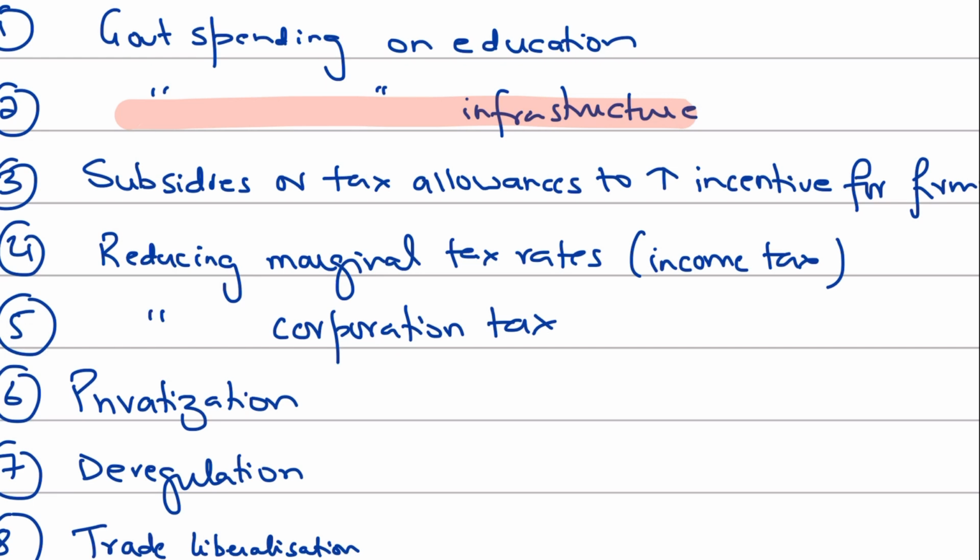It's also easier to access raw materials for firms now, and that reduces the long run cost of production as well, which means that it increases productive efficiency over the economy, while at the same time it also boosts the competitiveness of the goods and services. But again, since productive efficiency increases, that causes the LRAS to shift from LRAS 1 to LRAS 2.